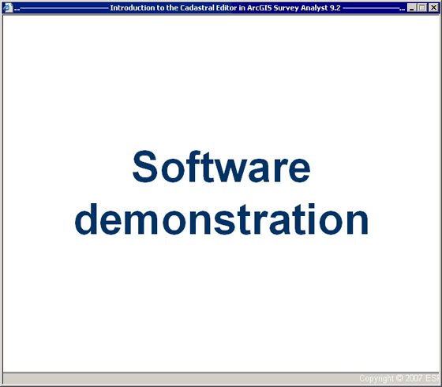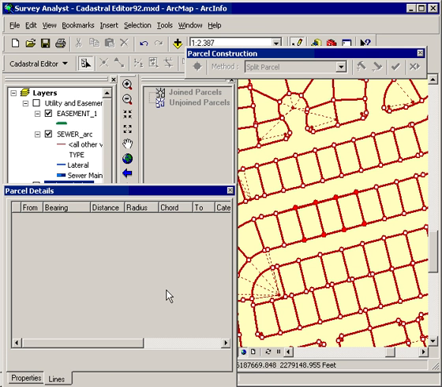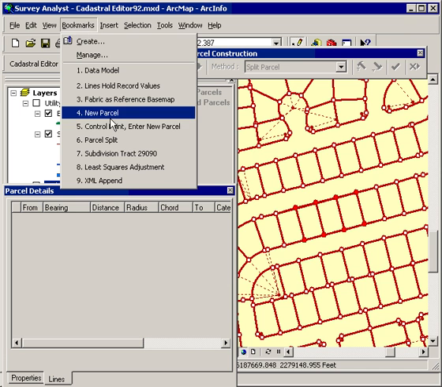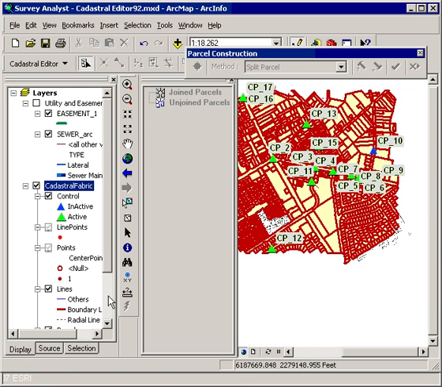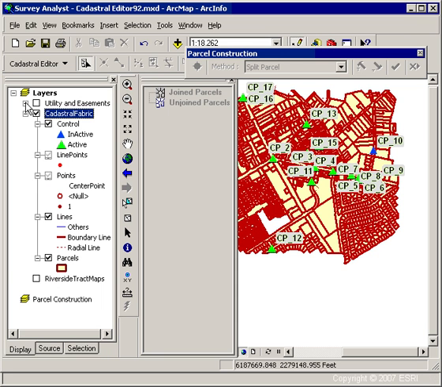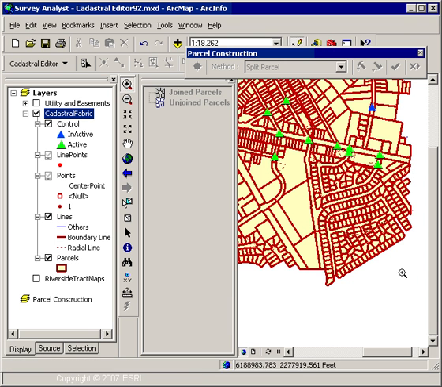So I'm now going to go ahead and do the final demonstration for this fourth topic. I'm going to go to a bookmark area. I'm going to turn off my underlying imagery there. I'm going to select an area within the fabric that we'll then go ahead and adjust.